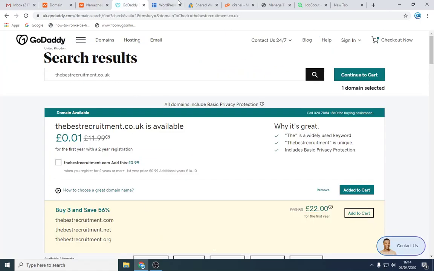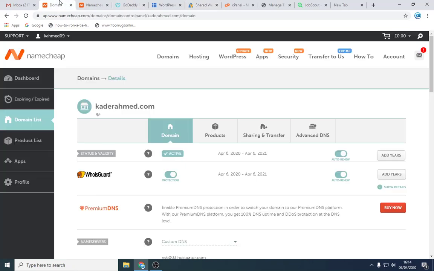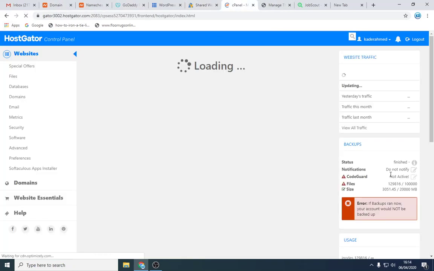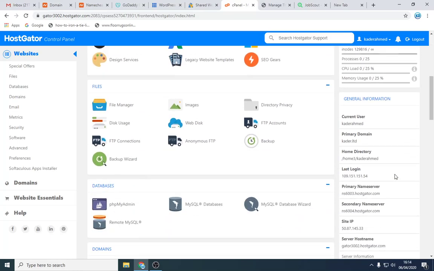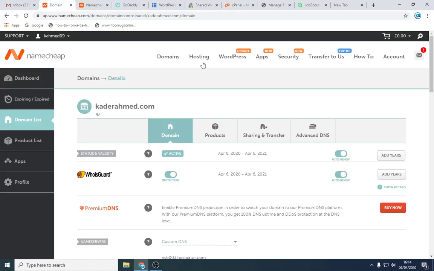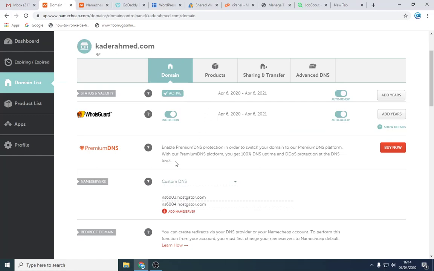So once you've got your domain name and you've set up on your hosting, which is here, let me just refresh this. You'll have something called a DNS. Now, this is your server name. So you want to link your name, which is the .com, to your hosting. So how you do that in Namecheap, it's very simple. You'd go to domains, click it, and you'd look for name servers. It's the same on GoDaddy. It's very easy to find.